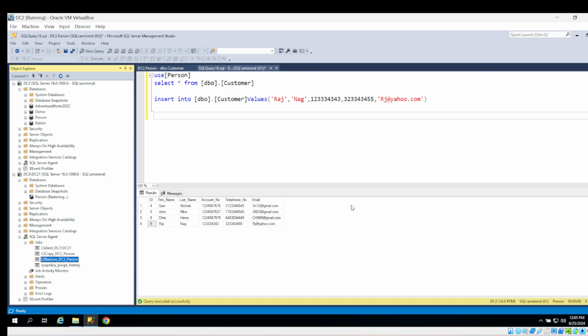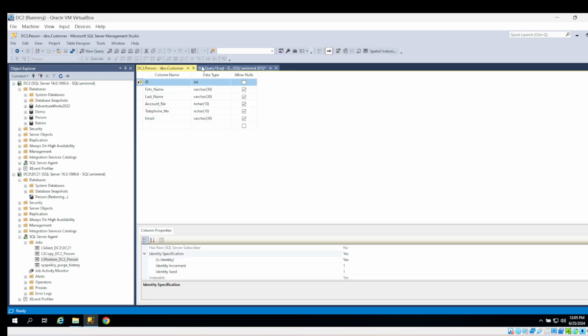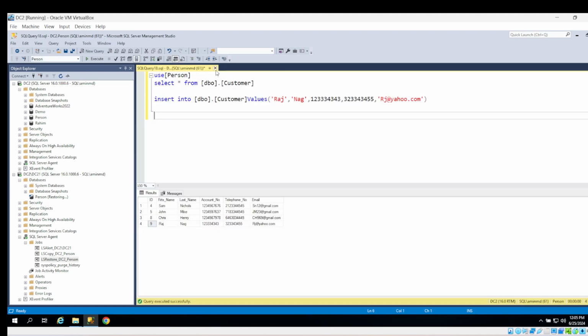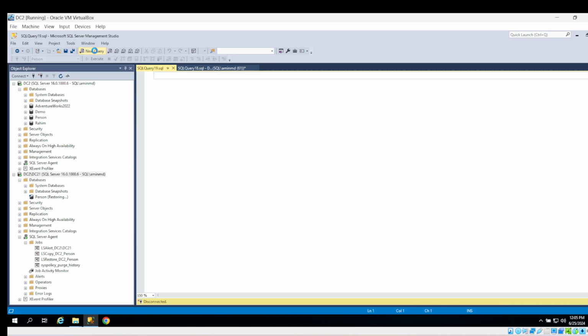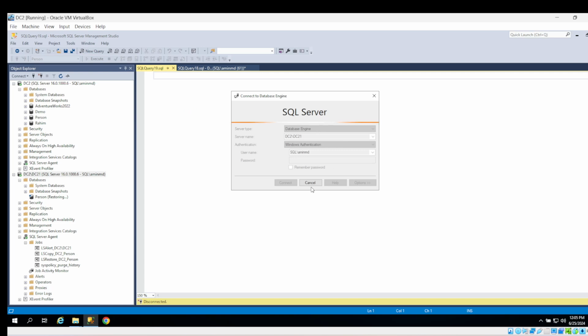That's fine. And now what we have to do is make sure to select the secondary database windows. And also we can see one more thing.